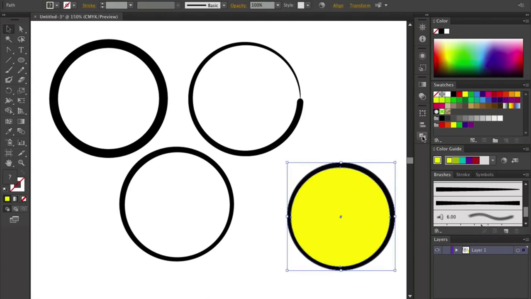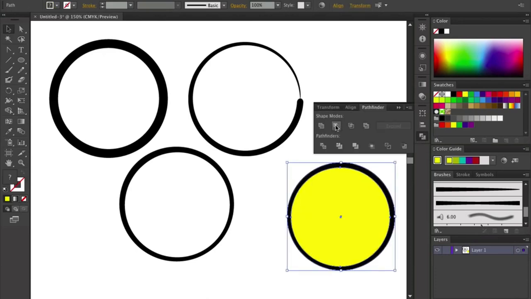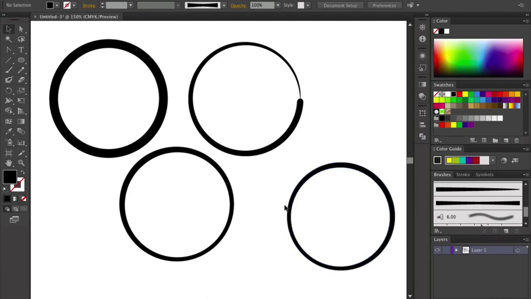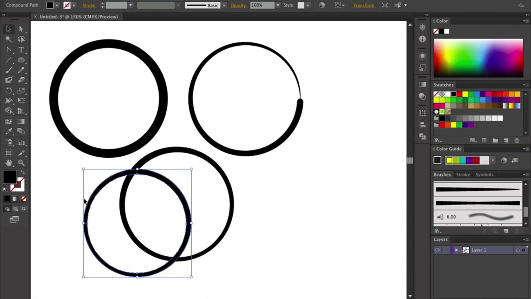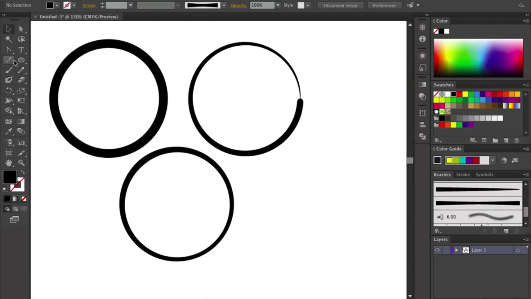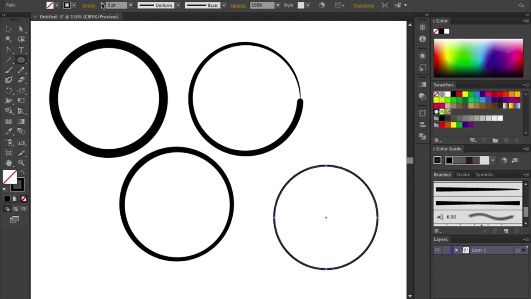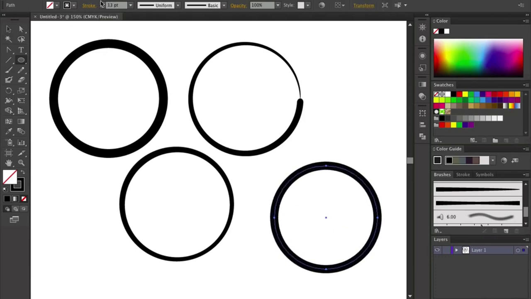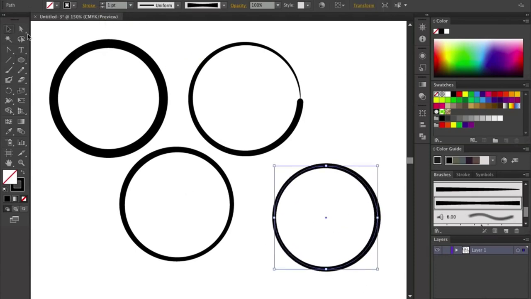Select both, come to the pathfinder, minus front. Now that's another way of doing it, but it's an extra step. So you've got exactly the same result but with an extra step. So just grab that circle, knock it up to the stroke size we want, grab that brush, and we're done.